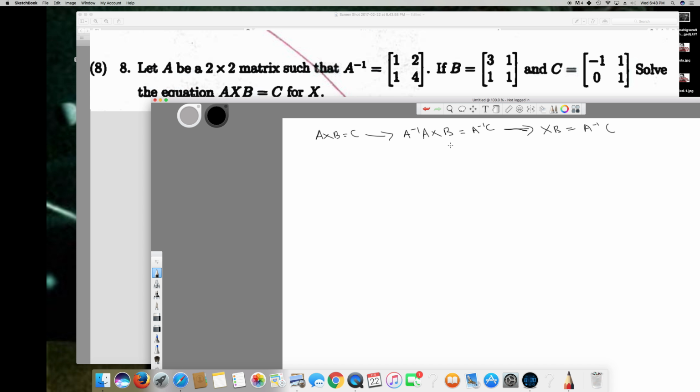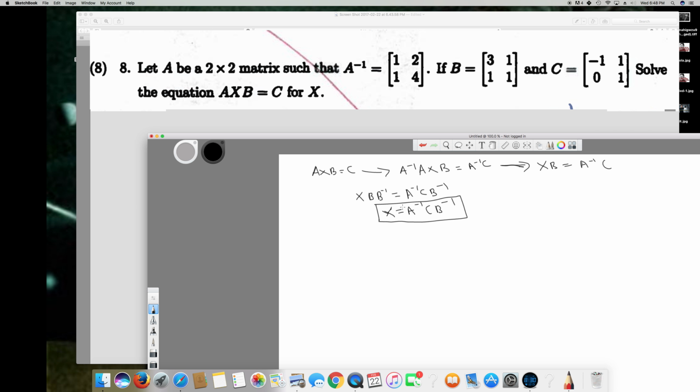Now I have to find an equation; I have to separate this B. So same thing, I am going to multiply B by B inverse. Therefore here I have to multiply B inverse on the other side too. So this B cancels. Therefore the final equation will become X equals A inverse C B inverse. This is my final equation. So by this equation we have to solve this question.